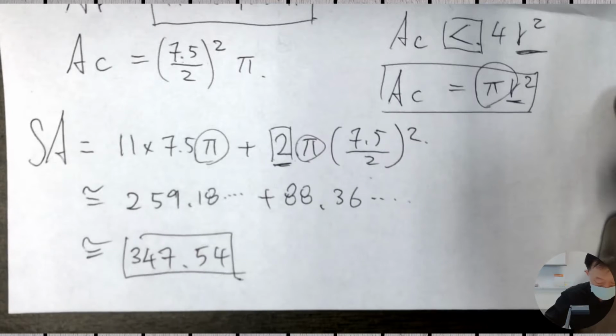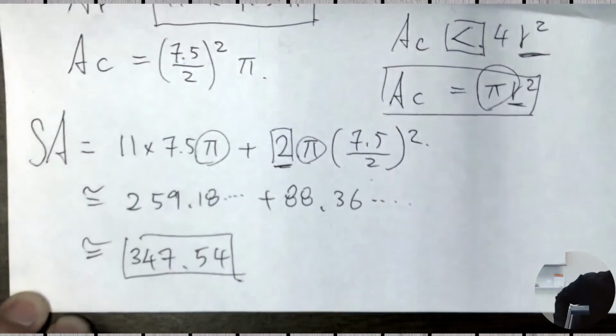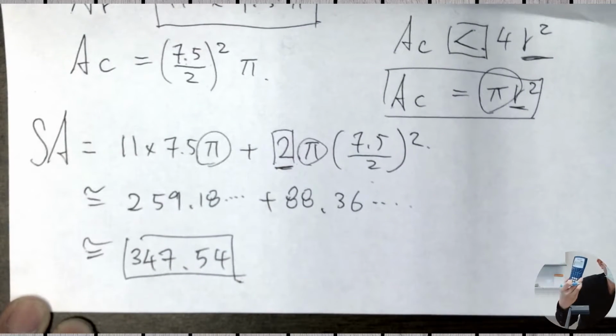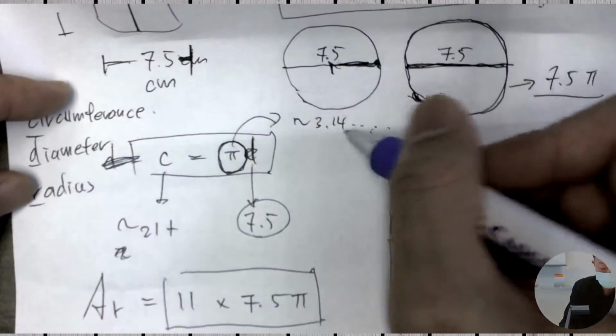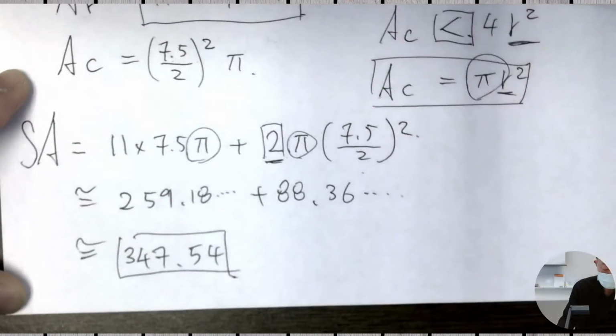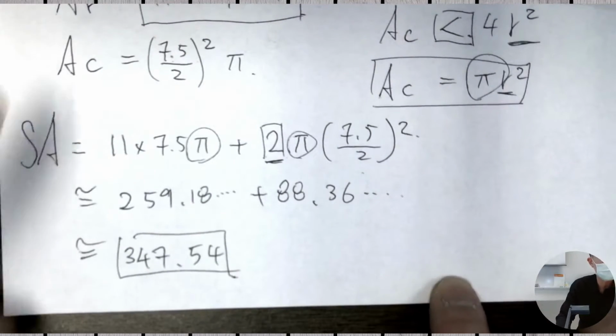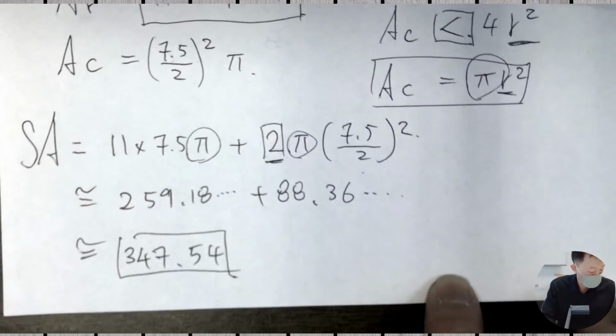Do you expect them to use 3.14 for pi? Just use the pi. I'm just showing them that that's about how much it is. They should know that number. Just directly times pi. If they times 3.14, then the precision will be lower.